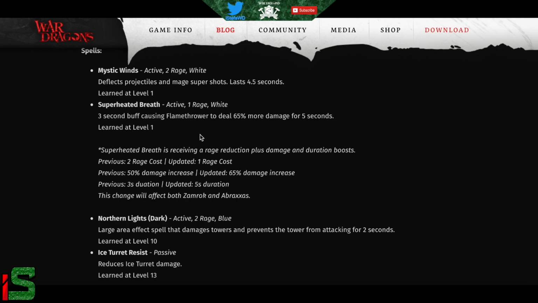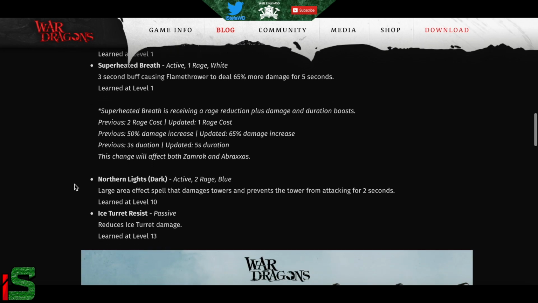Now, Superheated Breath is receiving a rage reduction plus damage and duration boosts. That's pretty sweet. Previous 2 rage cost, updated 1 rage cost. I hope this goes with the others as well. It's also getting 15% extra damage, apparently, because it used to be 50%, it's now 65%. And it's getting a duration boost of 2 extra seconds. It used to be 3 seconds, it's now going to be 5 seconds. I think it's going to change the effect on Zamrok, Abraxas, Anapai and all the other dragons running Superheated Breath.